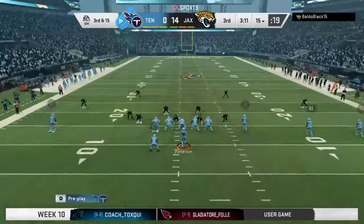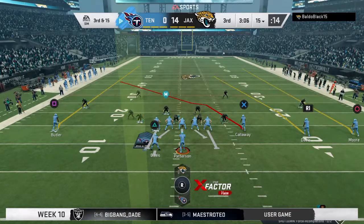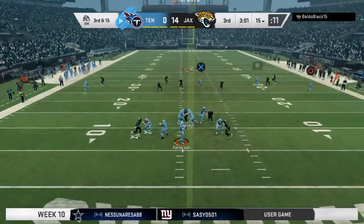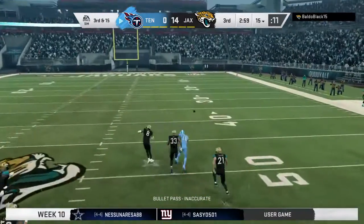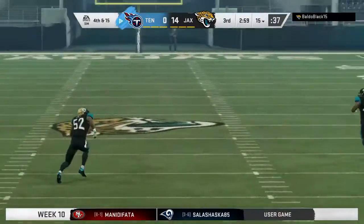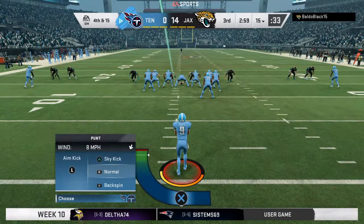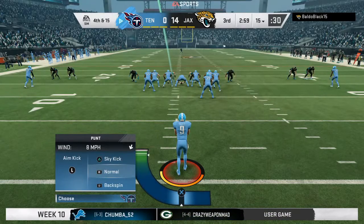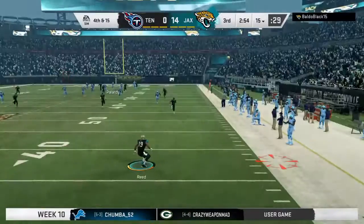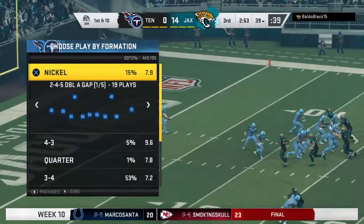This offense in desperate need of a conversion as they come up on third down. Operating from the gun, Patterson uncorks one for Davis, and that'll be incomplete. Well, they took their shot all right, but it comes up empty, and it's fourth down. It's been a struggle for him accruing yards in this game passing the football, so he said, hey, I'm going to try to chuck it deep, but another incompletion. Has to be a little bit frustrating. It's been a struggle for him here in the second half, hoping for one big shot to get him out of the doldrums.